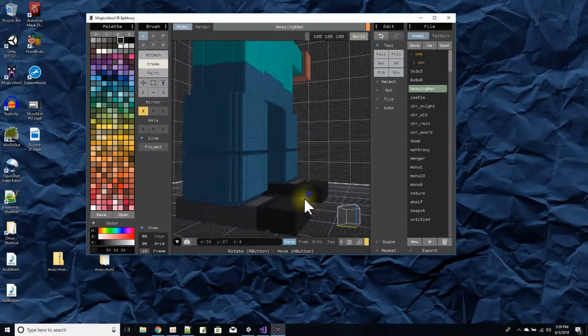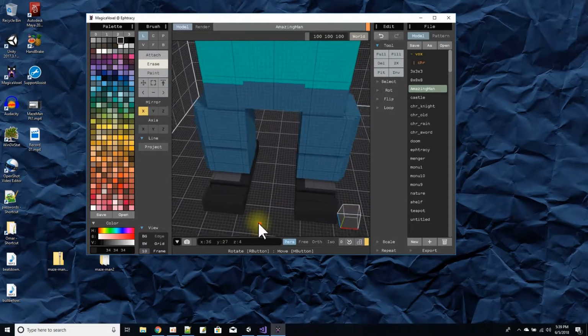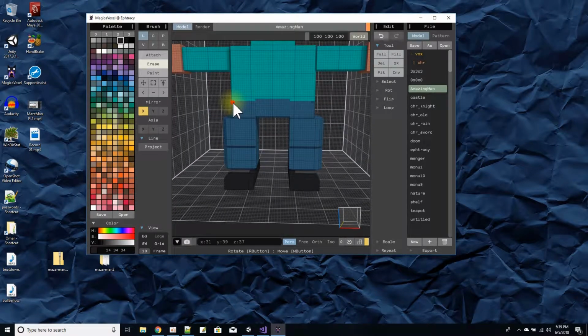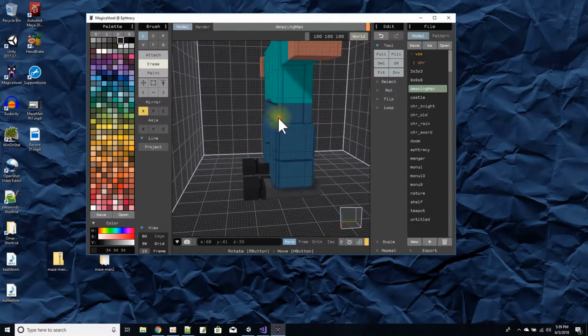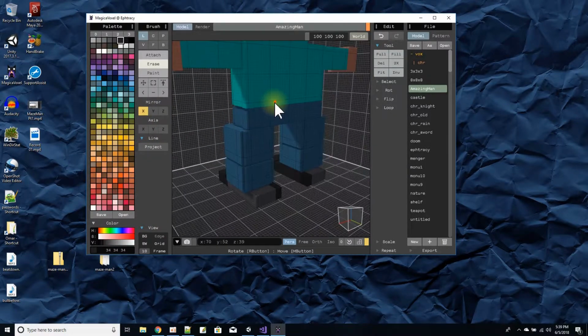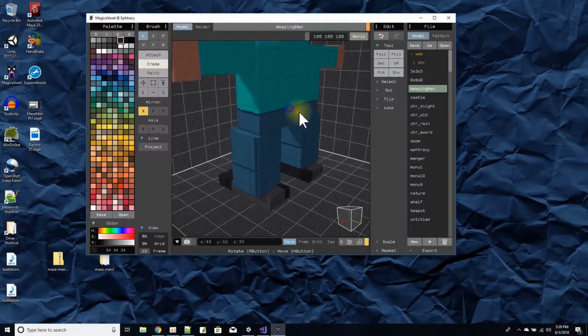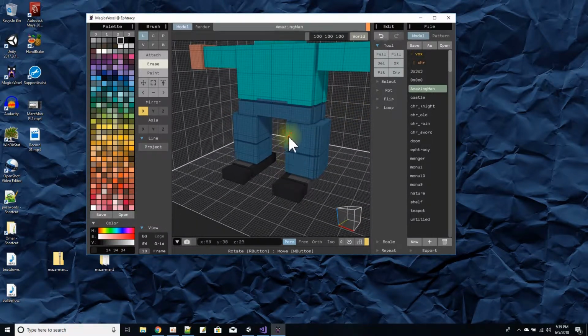It's kind of hard to see when the color is black, but do you see it? And then I'm going to cut a line over here at the waist. Go all the way around. So remember I got mirror X on, so whatever happens on one side happens on the other side. And okay, that's the legs and the feet.